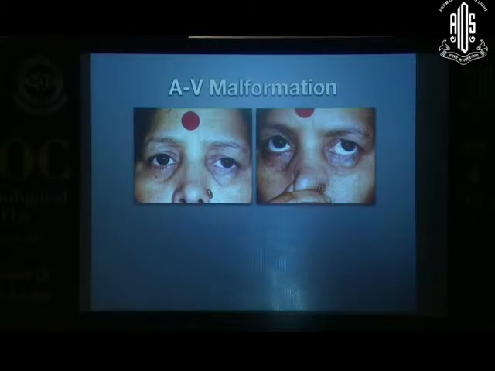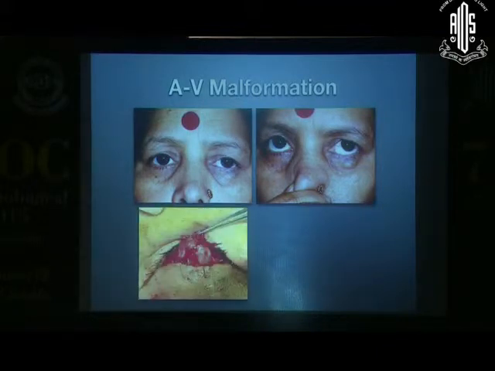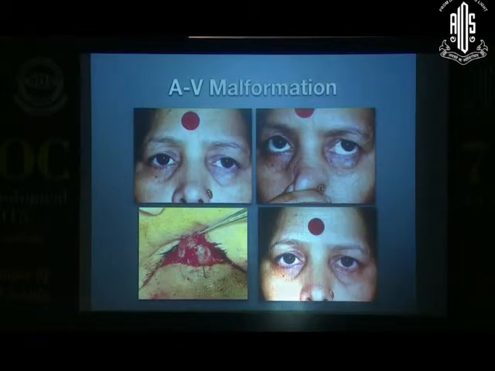So we've got a new technique to deal with this kind of a problem, and what we do is we occlude the feeder vessel, if there is any, which we can see manually. We press that feeder vessel, we block it, and then we inject cyanoacrylate glue into the cyst, which makes the malformation a little hard and easier to excise. And then this malformation was excised completely after injecting the glue, and what you see here is the post-operative picture.